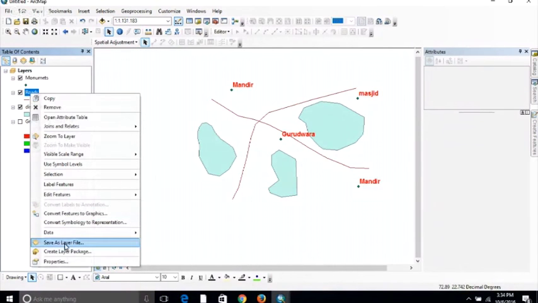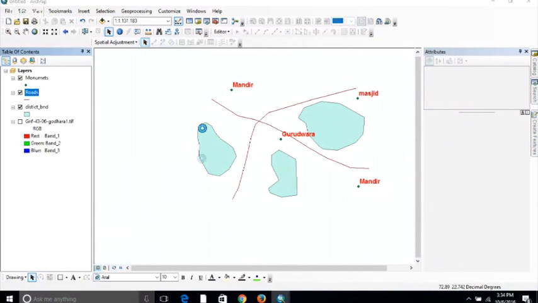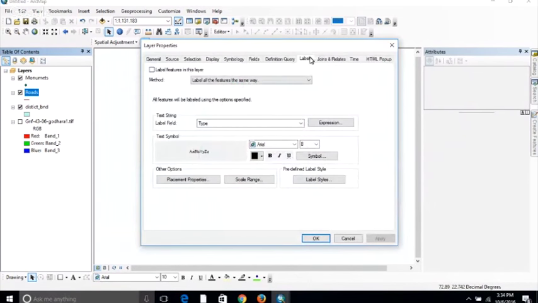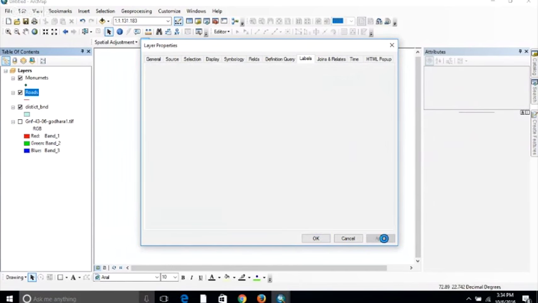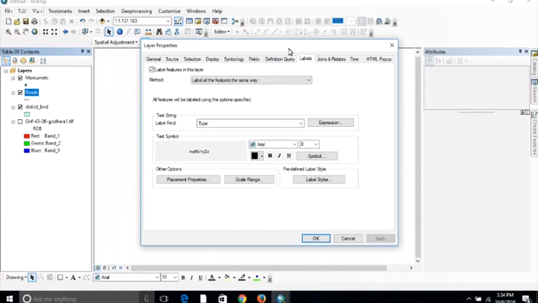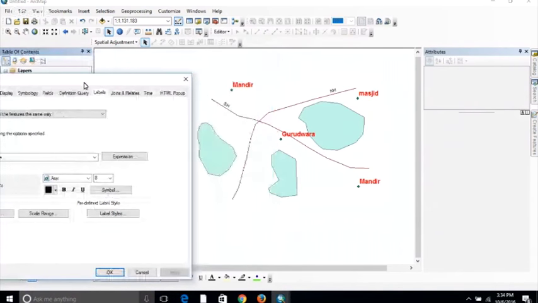Right click on the roads, go to properties. Now on this, again go to the labels tab and check the labels for this layer. And I want this time to be linked type. It should be this. I'm leaving everything by default. I'm clicking on apply and OK. And immediately you can see that the roads now have state highways and national highways labels placed over here.